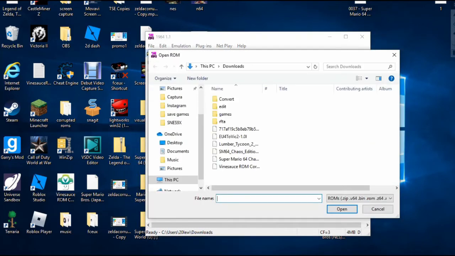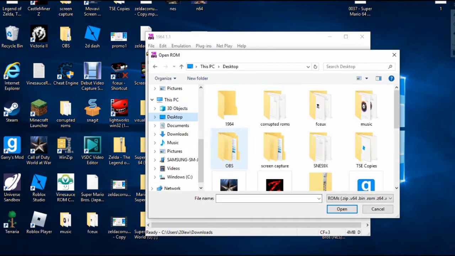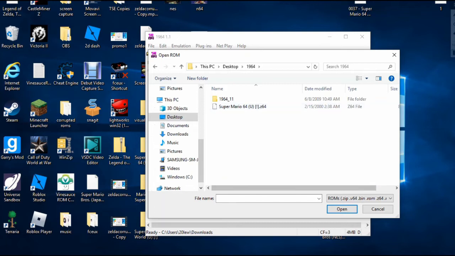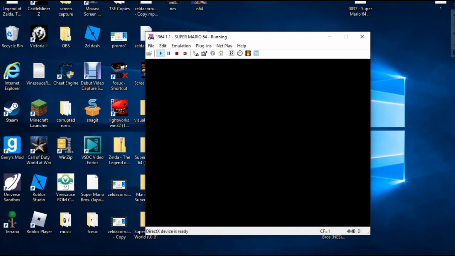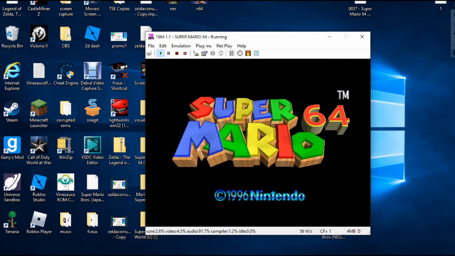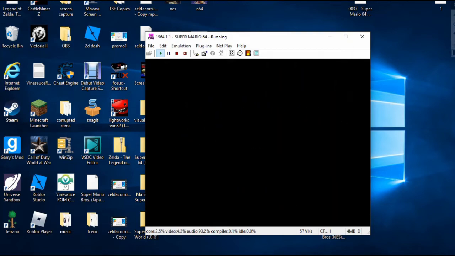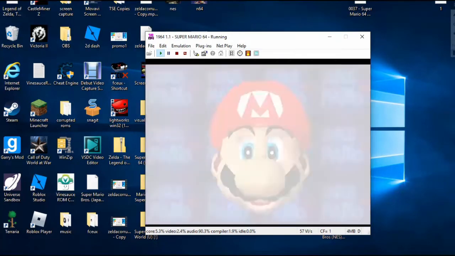I'm going to actually not be lazy and find the right one. So, 64. And I'm going to find this file, the ROM file that was already in there, except it's not going to be called ROM. The file type won't be ROM, it will be Z64, but the basis for these game files are called ROMs, so that's why you have these here. Go ahead and open it, and surely enough, it should be running the actual Super Mario 64 normal base game.